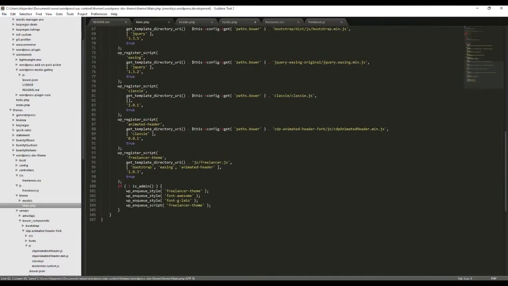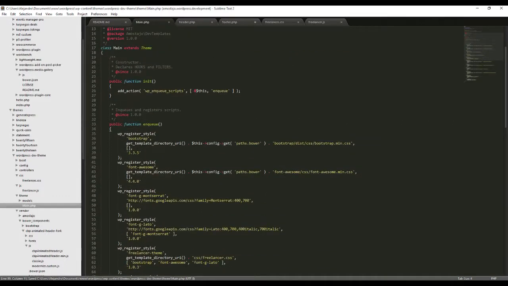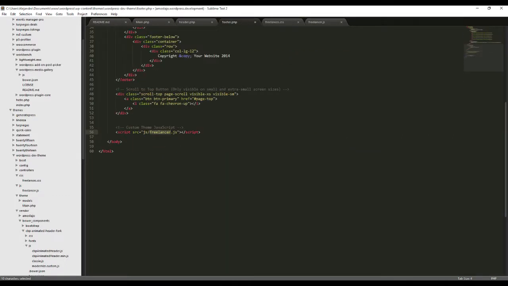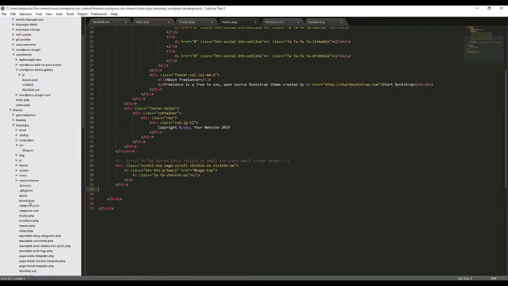So in this case we only need to queue the freelancer theme on both. That's it. Alright, good. Now let's go to the footer that we have here, and we remove this, but we need to add the actual WordPress function that will actually include this on.